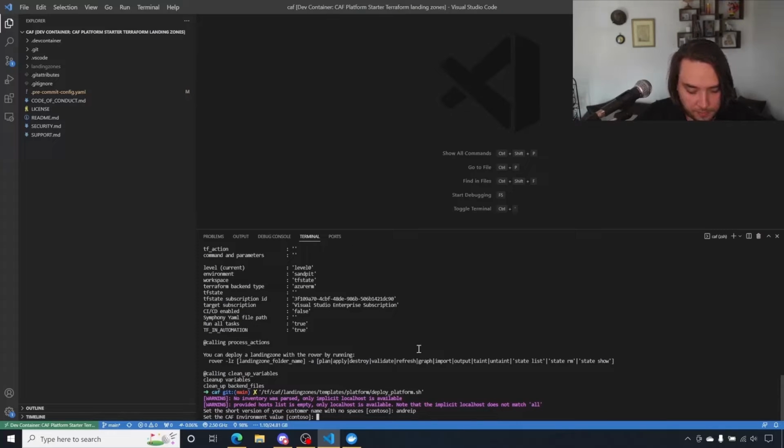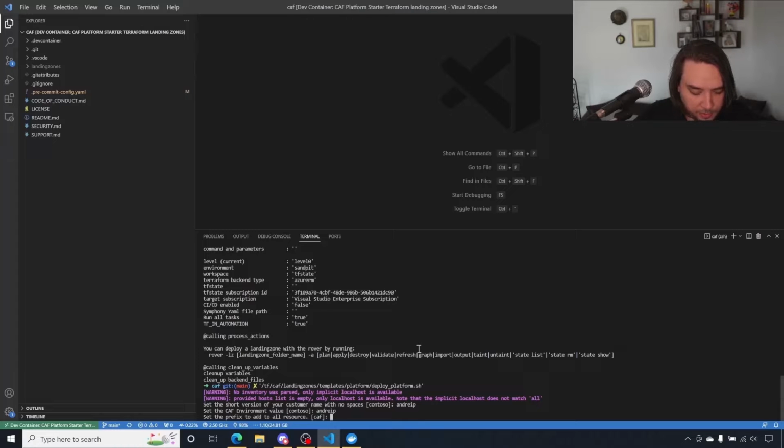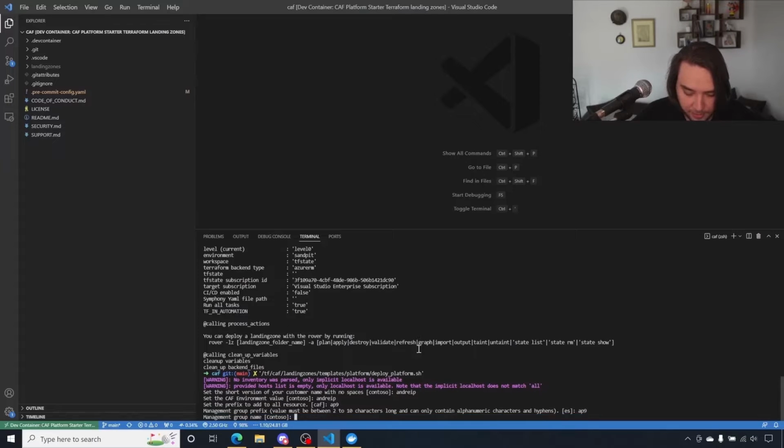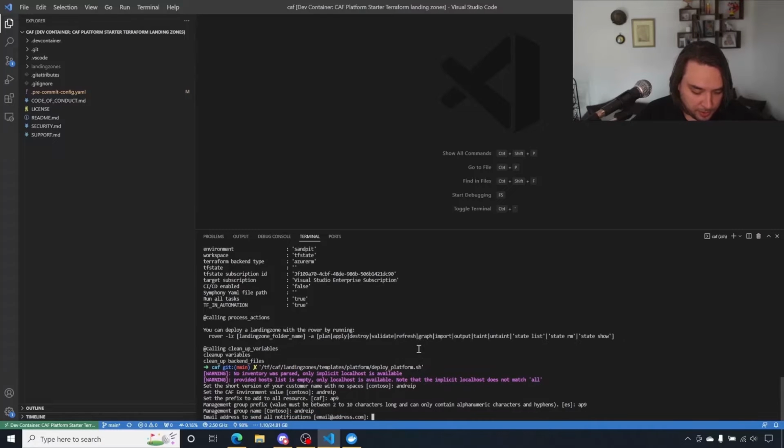And then I'm gonna be doing again the same thing for here. Prefix, what I want is I'll call it AP9. That shows how many times I've tried to go through with my name. And then I'll just call it AP9 again for simplicity. Management group, I would go with, let's see, what should I do? Again, I'll keep it simple, and I'll keep it as Andrei P. Again, keep my email as it is.